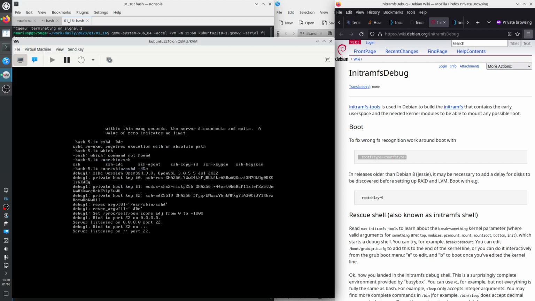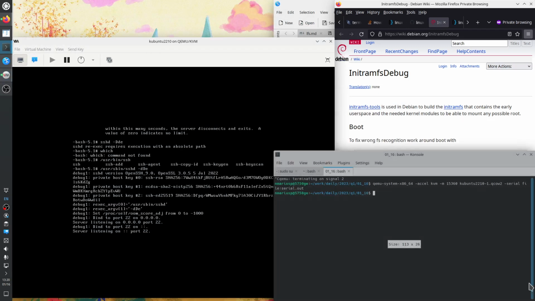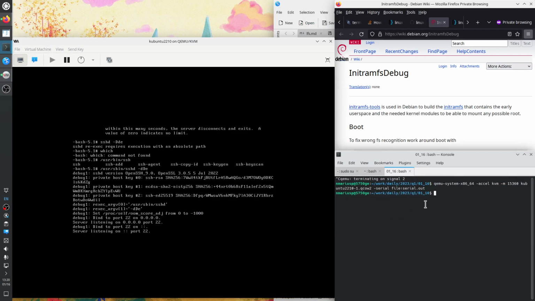Okay, so server listening on port 22 on 0.0.0.0. There's a private host key. Doesn't say anything about the configuration file. Okay, so let's try to connect from the host operating system.